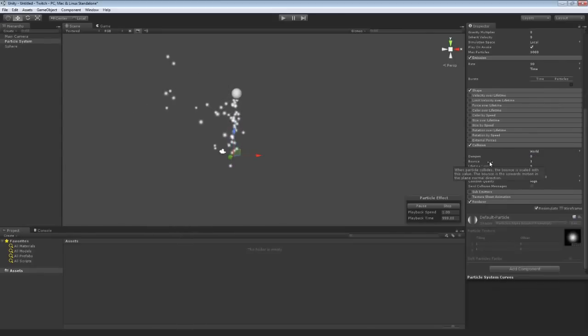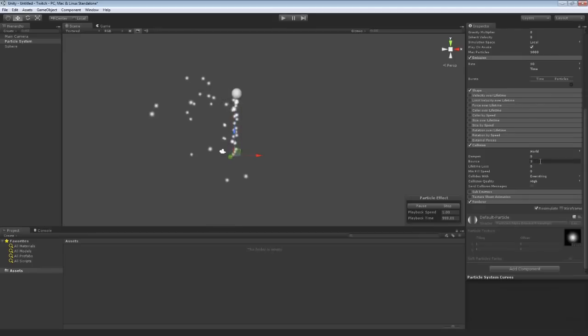All right. Next is bounce. And bounce is how much of the velocity of the particles will be retained when it collides. So I can adjust it this way. The big difference between dampen and bounce is that dampen affects all axes, and bounce only affects the axes on which the bounce occurred, right? So if it hit and bounced directly back on the x-axis, only the velocity of the x-axis is affected, not the velocity on the y or the z-axis. All right.